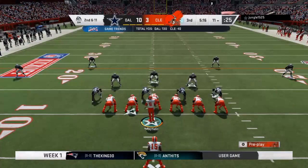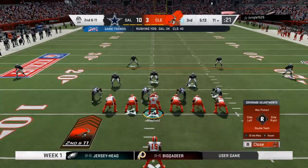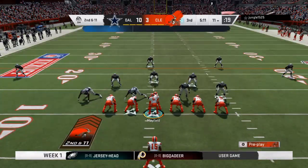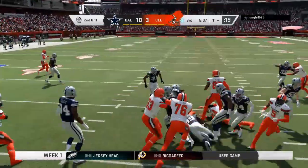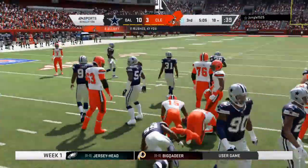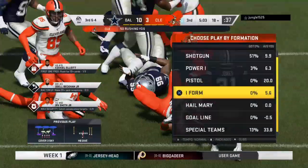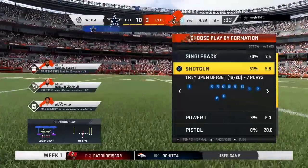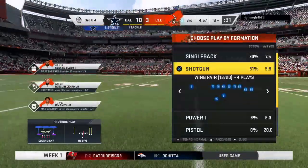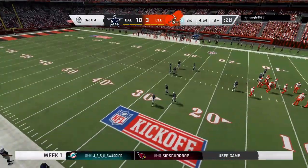A loss of a yard there to start out. That leads to a 2nd and 11. Elliott, and he'll be taken down at the 18. 7 yards on the carry. Make it 3rd and 4 coming up. But you've got to give kudos to your offensive line and the guy carrying the ball, because they were in a 2nd and long situation. It seemed pretty dire, but they brought it back to 3rd and manageable with that run.